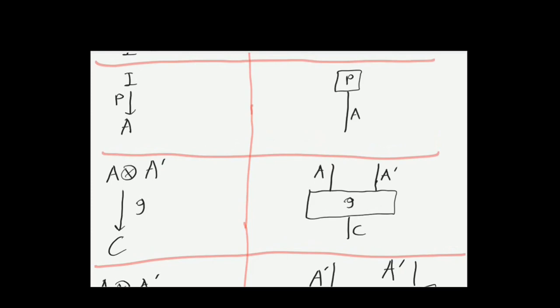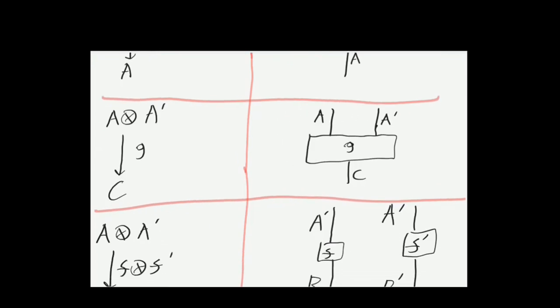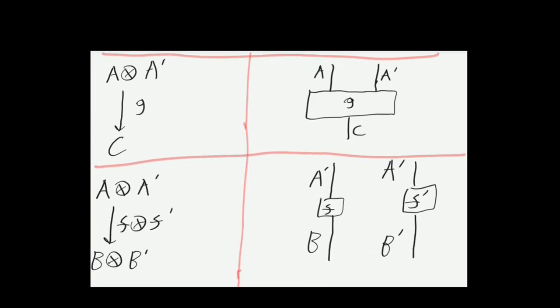And so just as we can have parallel wires, we can also have parallel boxes. So if we have an arrow F from A to B, and we have an arrow F dash from A dash to B dash, well, we can represent this situation in a very pleasing way like this. If we look at different horizontal slices of this, we can see what's going on. Here we have this object A times A dash, and here we have this arrow F times F dash, and then the output is going to be B times B dash.